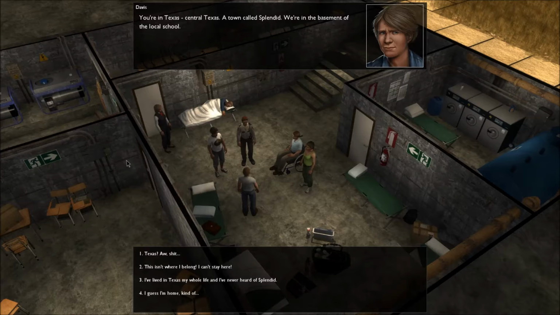You're in Texas, Central Texas. I have a friend in Texas. A town called Splendid. We're in the basement of the local school. Texas. Oh. Okie dokie. Let's go for option 1.